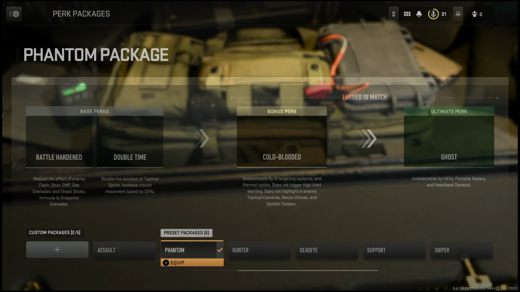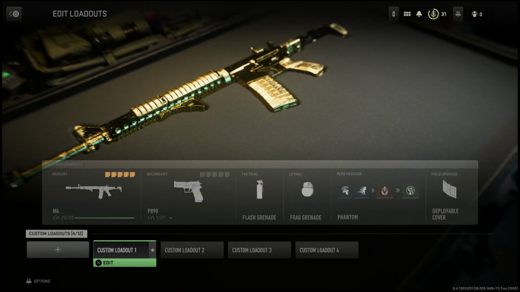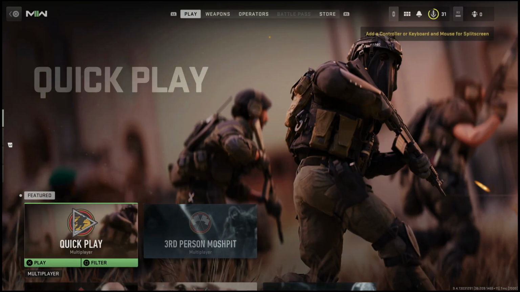Now, also keep in mind, guys, if you want to run Ghost, you will have to wait until like rank 40. But if you go into your operation thing to create a class and you scroll over to the Phantom setup, you can run Ghost even though you're not level 40. So that could actually help quite a bit if you are going for kill streaks.